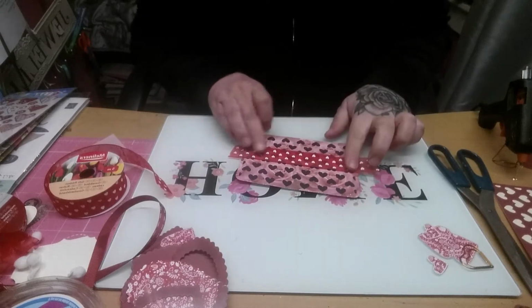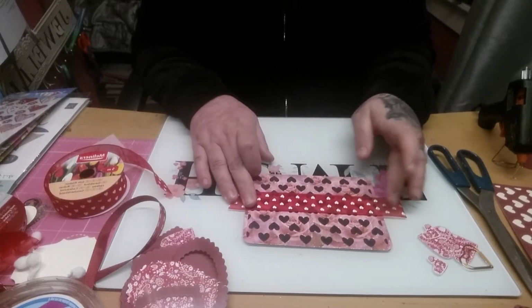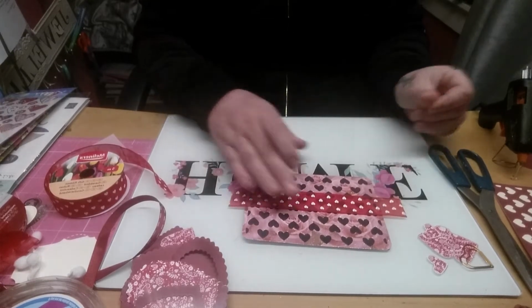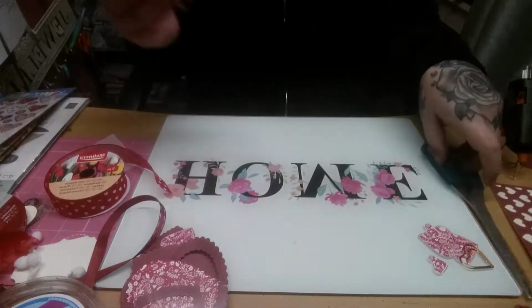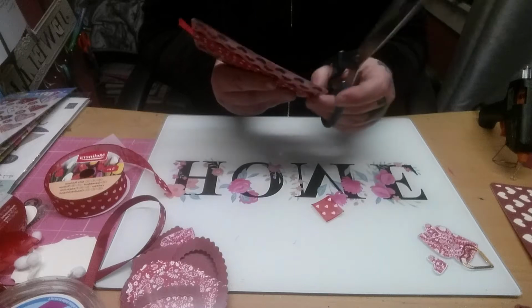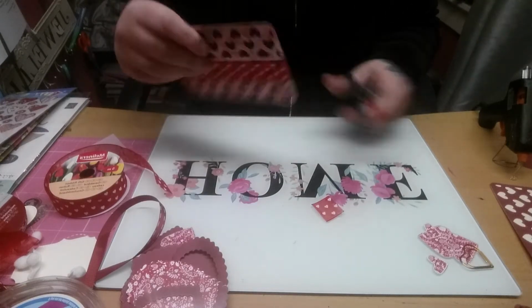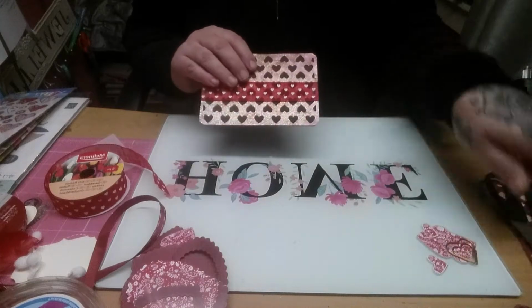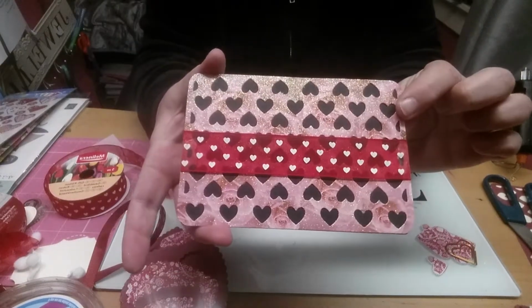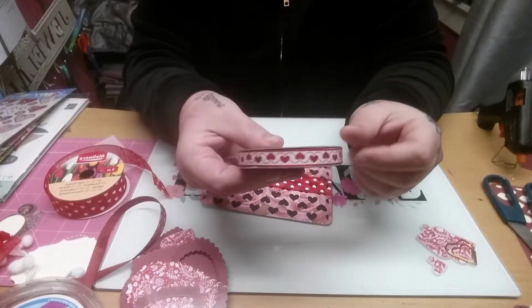Because it's sheer ribbon, I don't want to put the glue all the way along because you will see it through the ribbon. And then simply turn it over and snip off the excess. Like so. We've got this now. And then I've got this ribbon here.